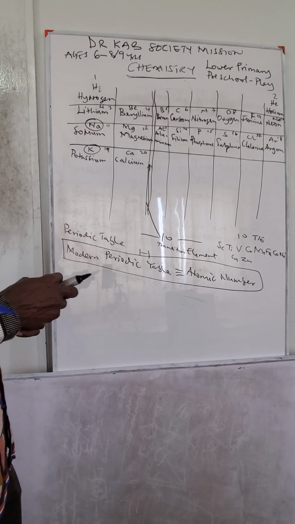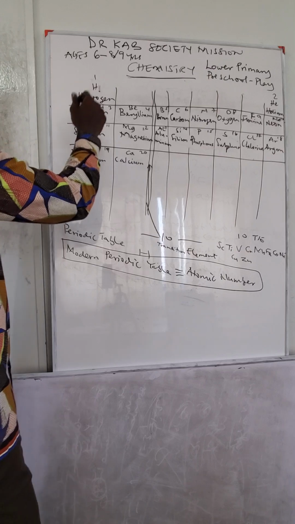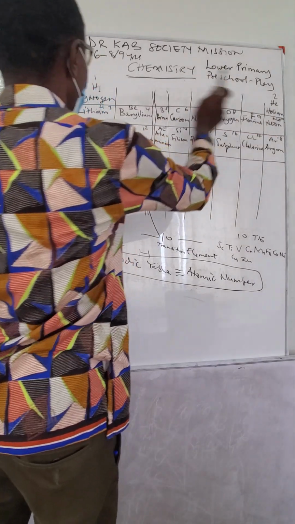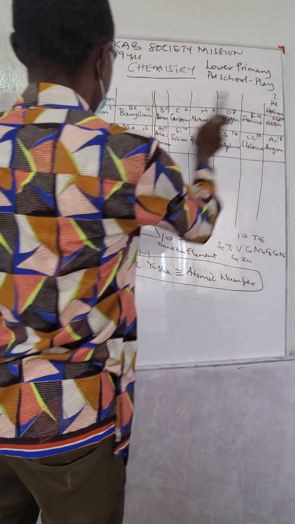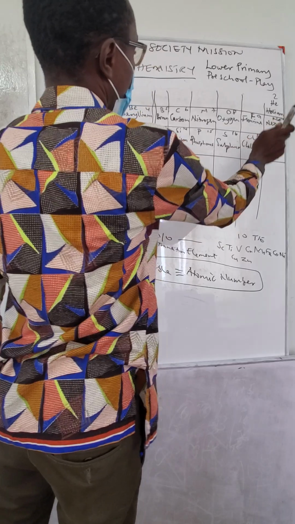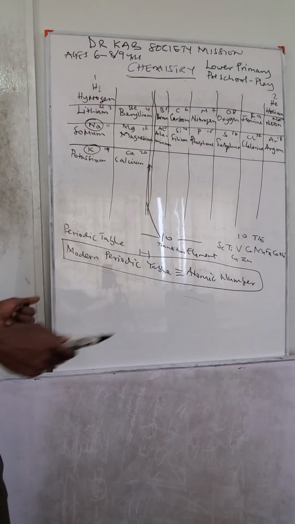Okay, right. So this is the first 20 elements. So we let them look at them. Always the first 20. Some will say helium, lithium, beryllium, boron, carbon, nitrogen, oxygen, fluorine, neon, sodium, magnesium, aluminium, silicon, phosphorus, sulfur, chlorine, argon, potassium, calcium. That is my own way. Alright, so you can have your nice one.